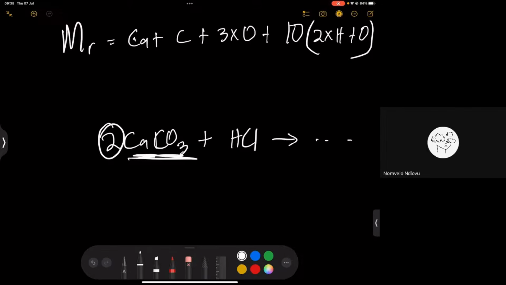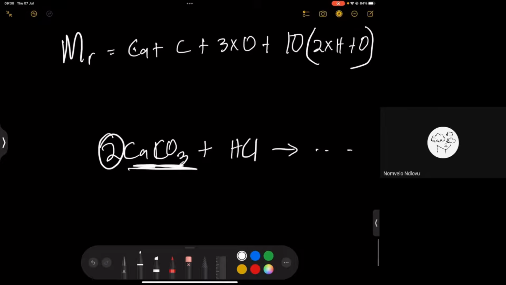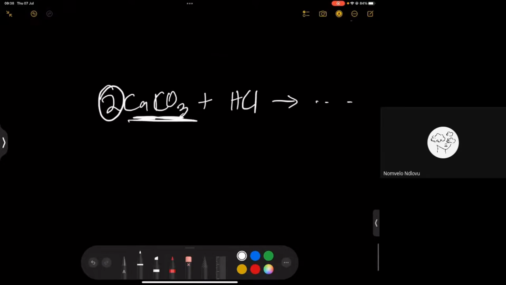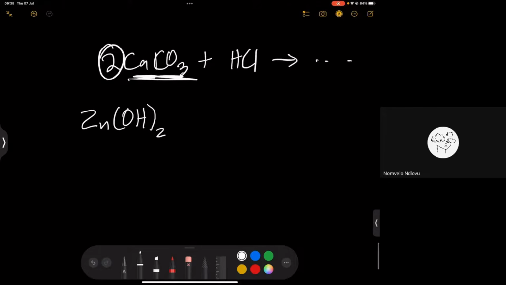Okay, sir. Is it zinc hydroxide? And it's in a bracket, so I'm not sure. Yes, so zinc hydroxide, the bracket number is at the bottom. So when you calculate the molar mass, you're going to say, well, it's the molar mass of zinc plus, now that 2 would come here.